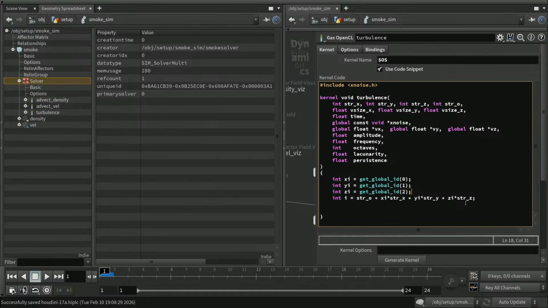So let's grab our data now. So the data is stored in this vx, vy, and vz. So let's see, float3.